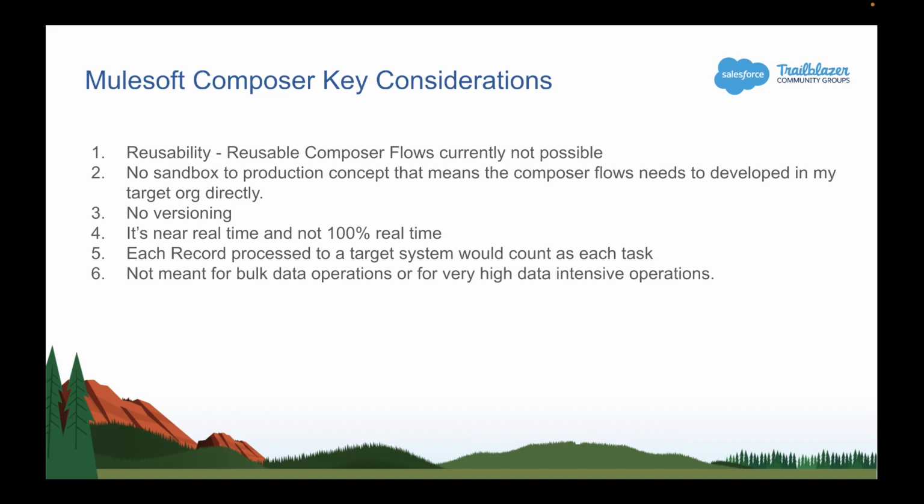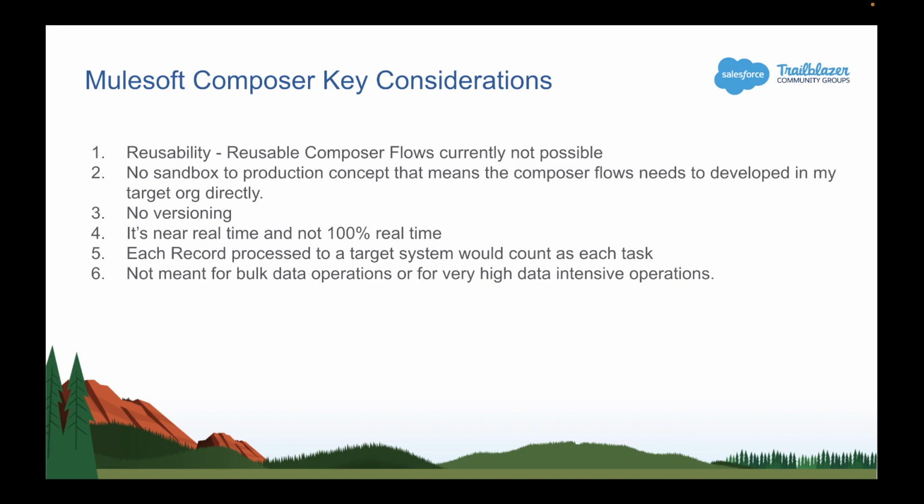Now this goes on the pricing mechanism which your organization has currently purchased for MuleSoft Composer. If I'm not wrong, there are 2.5 million task records available with the basic pricing of MuleSoft Composer, right? So you have to use those task records efficiently. This is not meant for bulk data operations or very data-intensive operations. For those, MuleSoft Anypoint Platform is the right tool to be used, right?